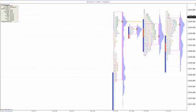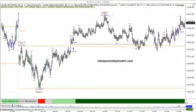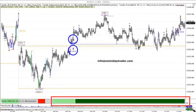We also take a look at the market profiles from the regular trading hours only, and that's what you're looking at right here. As far as our trades were concerned today, if you've been watching our videos, you know that we have blue up arrows that identify long trades, and red down arrows that identify short trades. We did not have any short trades today, not even any triggered, even though they would likely not have been taken, because as you can see down below here, we were in a green filter, or a bullish intraday sentiment, for the majority of the day, after it had come off the early sell-off.